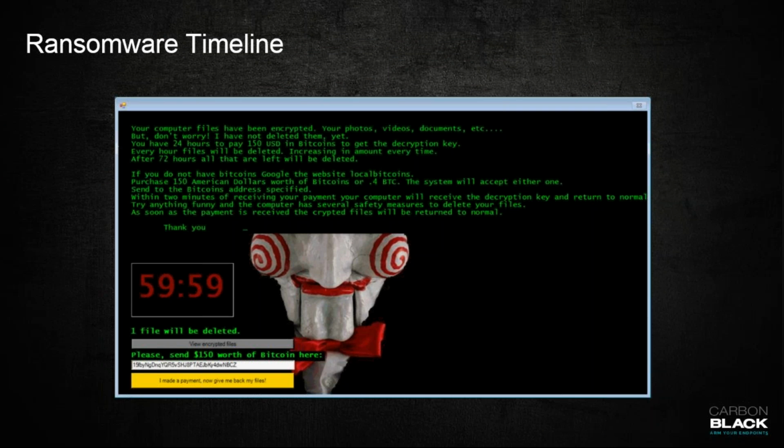Ransomware is malware used to essentially kidnap your data. It's an exploit in which the attacker encrypts the victim's data and demands payment for the decryption key. So typically that's in a Bitcoin. And once you pay the ransom, hackers do live up to their word and decrypt your files. However, this is only a temporary solution.